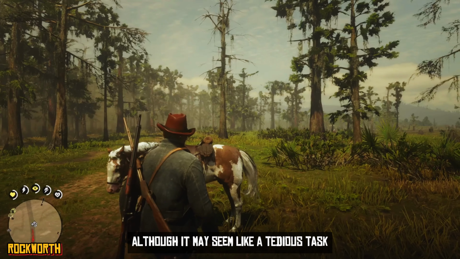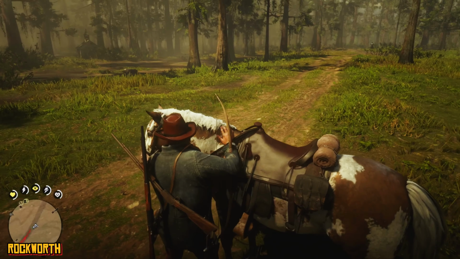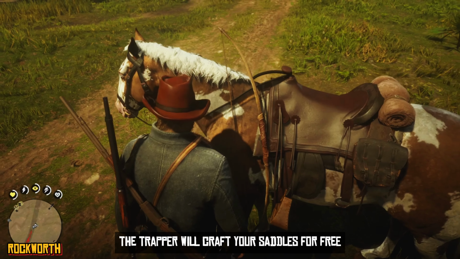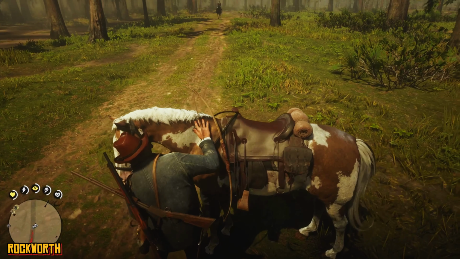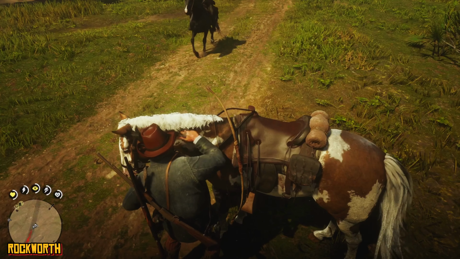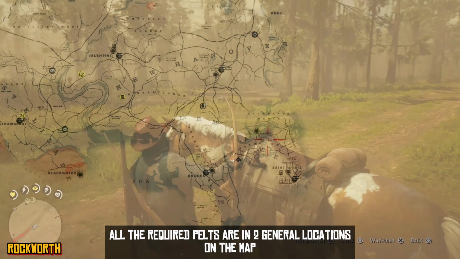Although it may seem like a tedious task, you can craft all 7 trapper saddles fairly easy. You're okay, boy. The trapper will craft your saddles for free. He only requires the right 3-star pelts. All the required pelts are in 2 general locations on the map.